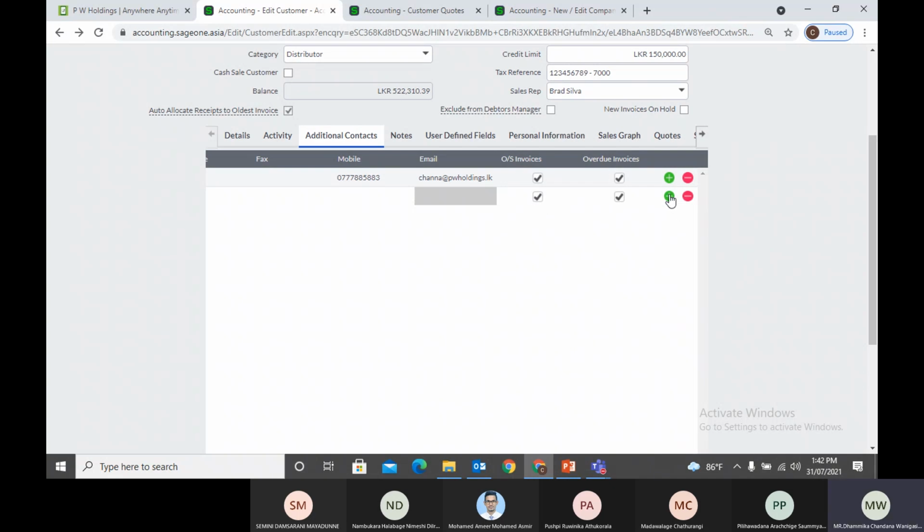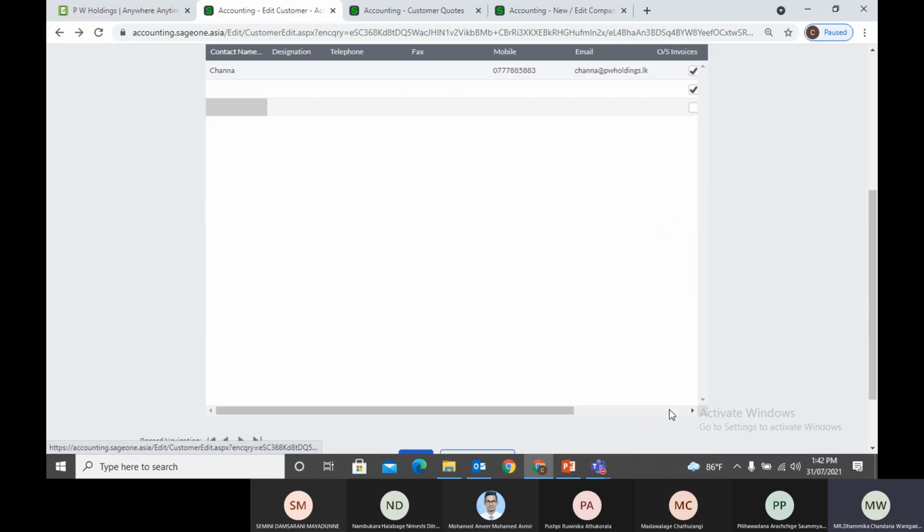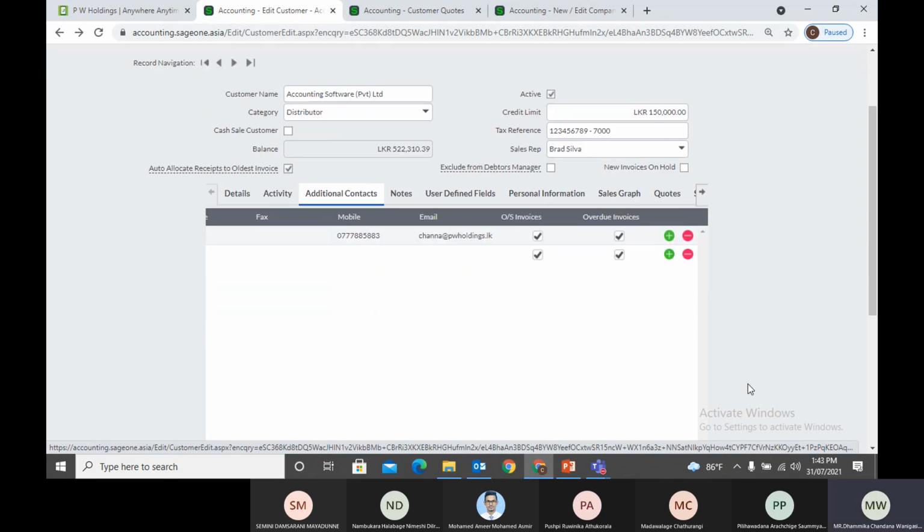Next, you can add additional contacts by clicking this green plus mark. And if you want to remove any additional contact, you can remove it by clicking this red delete button. Like that, you can add additional contacts.